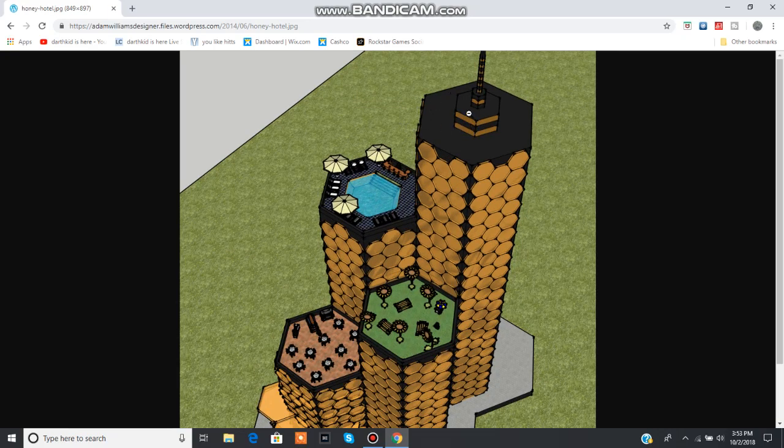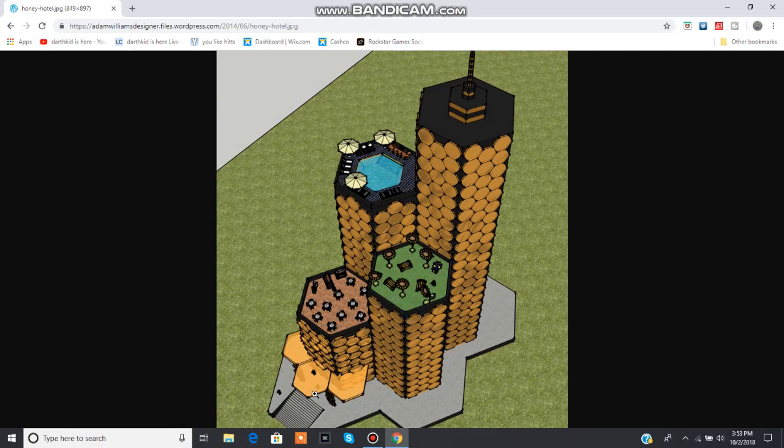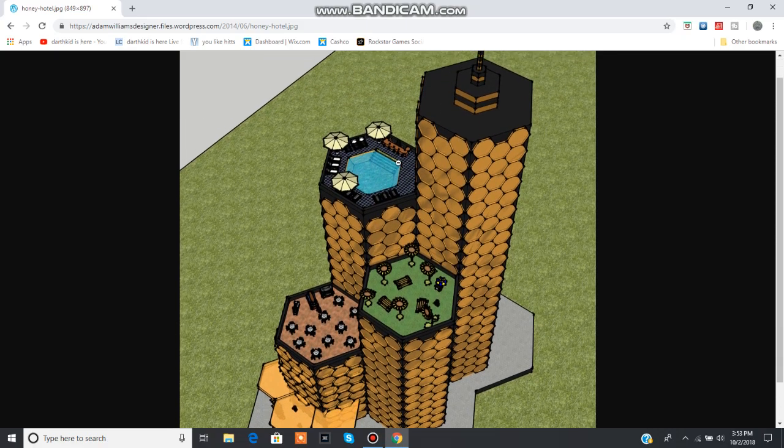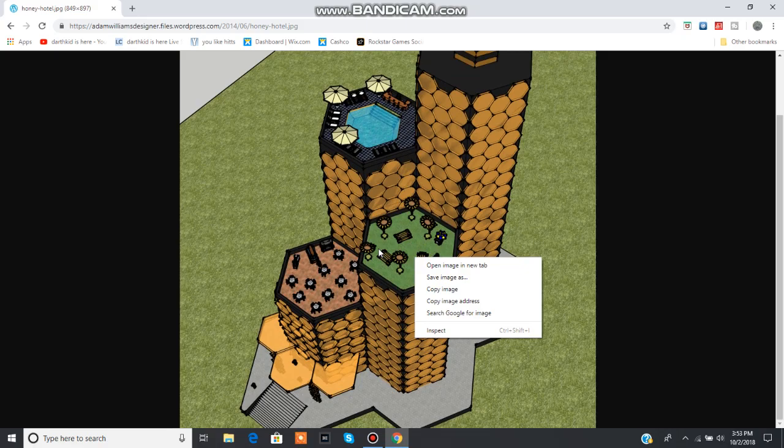As you guys can see, this is the Honey Hotel. It looks familiar. If you guys remember, you have to jump over here. But this is actually an early version of the game, and this is a lot of early content that they've changed. You've seen they have a bee right here that goes all the way up, and then you go up here, and there's like a gym right in there, and an elevator right here that takes you all the way up here. And as you guys can see, it's changed a lot.